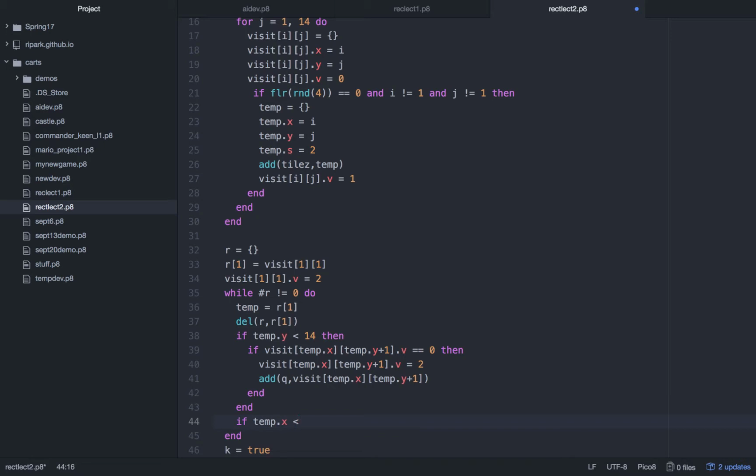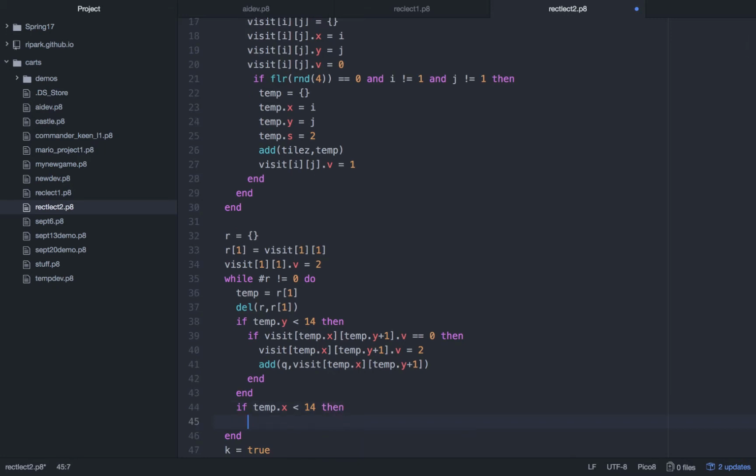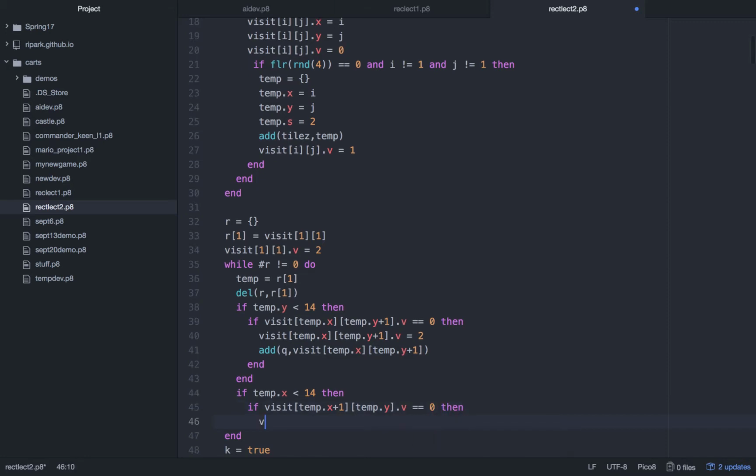If temp.x is less than 14, do the same thing, but with the x coordinate. If visit temp.x plus 1 temp.y dot v is equal to 0, then visit temp.x plus 1 temp.y dot v is equal to 2.